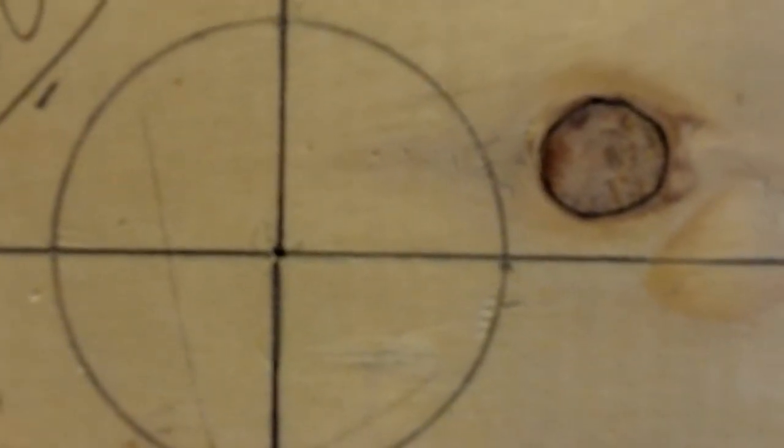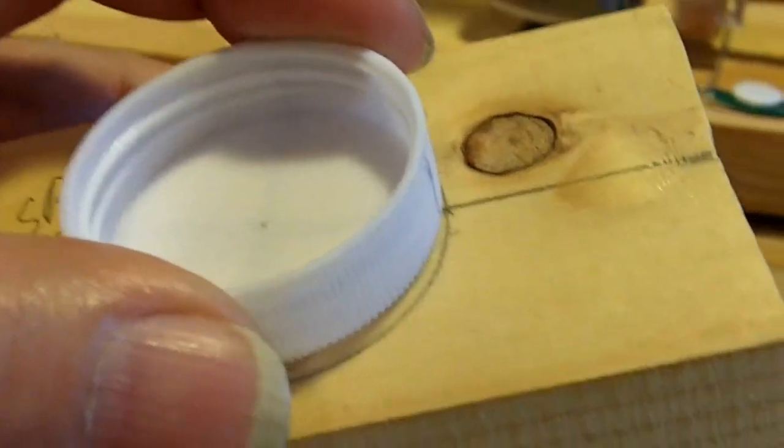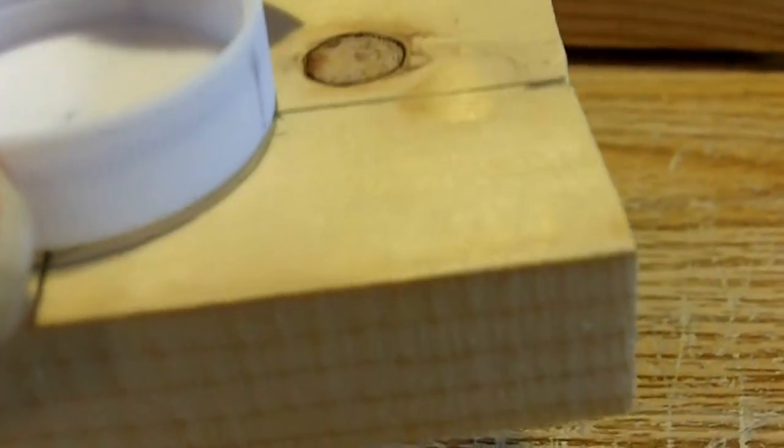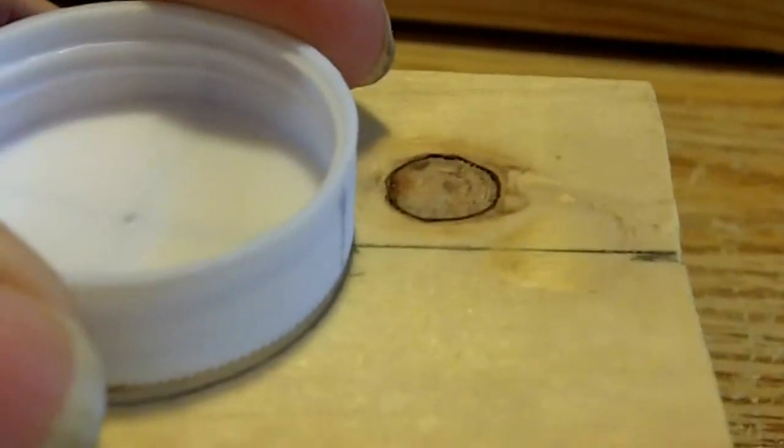What I do next is I take the cap and place it right on top of the circle very carefully and hold it there firmly with two hands. Then I simply press the needle through, holding the cap very firmly in the center of the circle. That puts my needle right dead in the center of the cap.